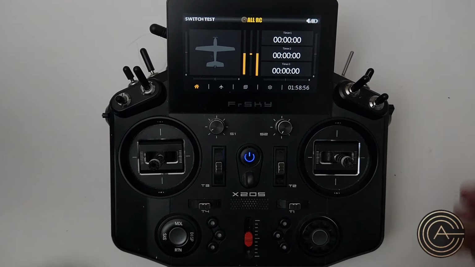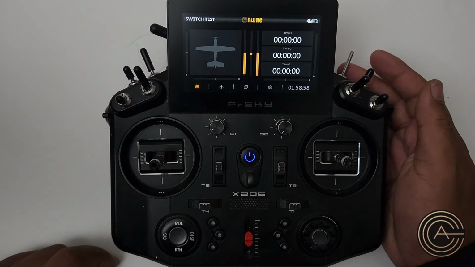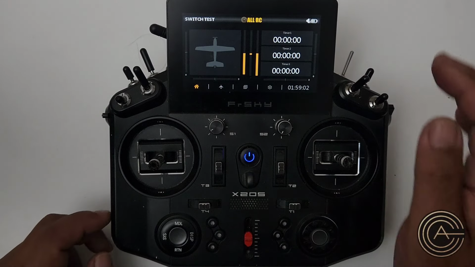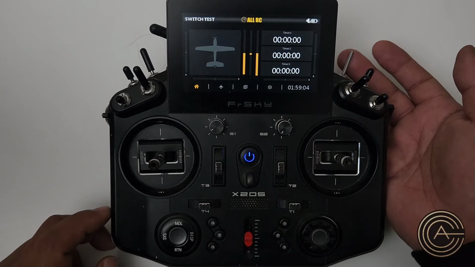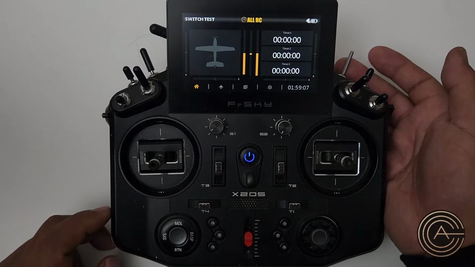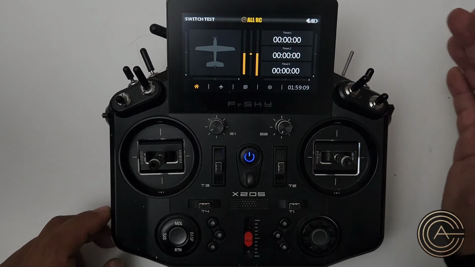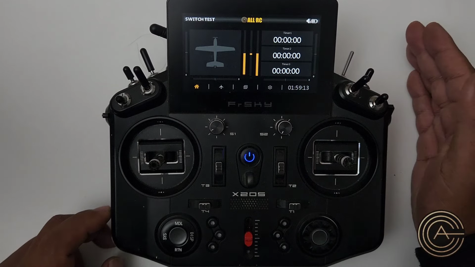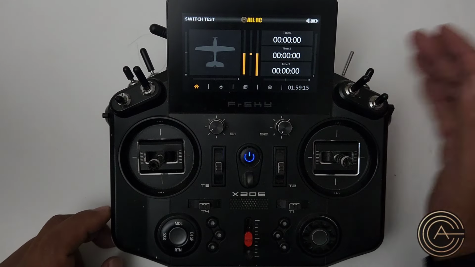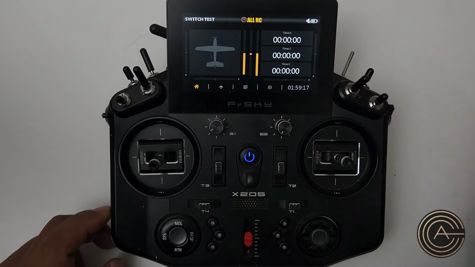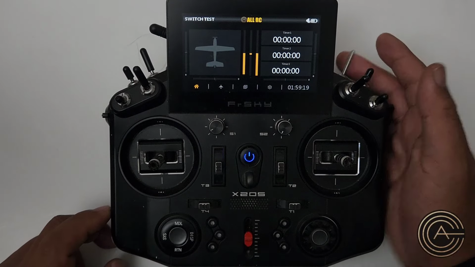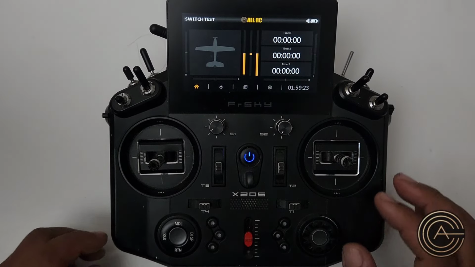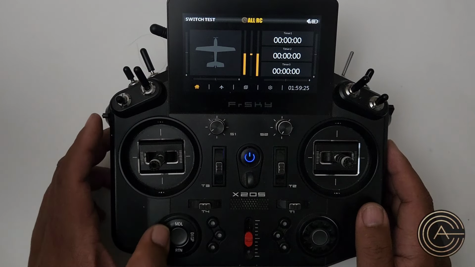The next thing we're going to do is take the momentary switch and make it into a three position switch. So that when I tap it, it goes from flaps up to flaps half and then flaps down. And then when I hold it up, it'll go to flaps half, and if I hold it up again, it'll go the other way to flaps up. In order to do that, it's more logical switches.